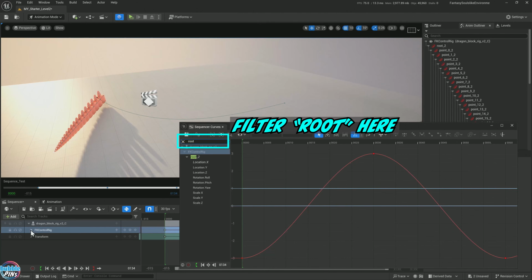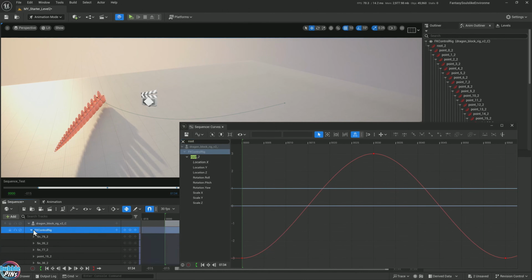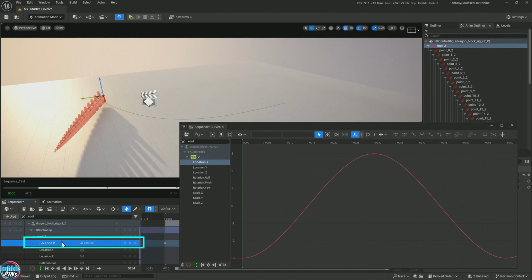Now I forgot which keyframe I had set. So let's put root here as well, so I can see the keyframe. So we put a keyframe on the x-axis. You can actually click on here as well, and it'll align the selection in the curve editor. Now let's see.